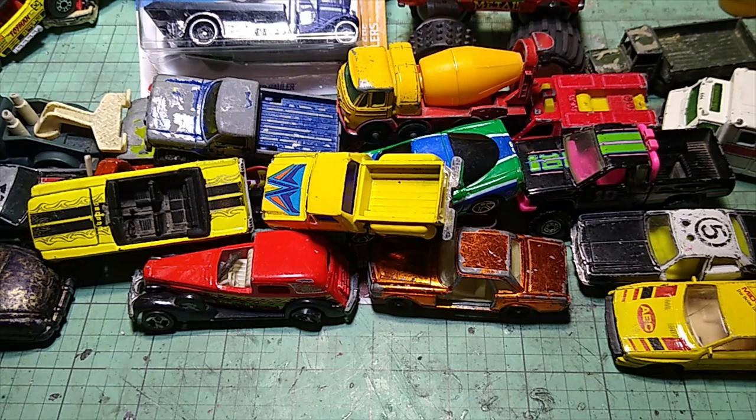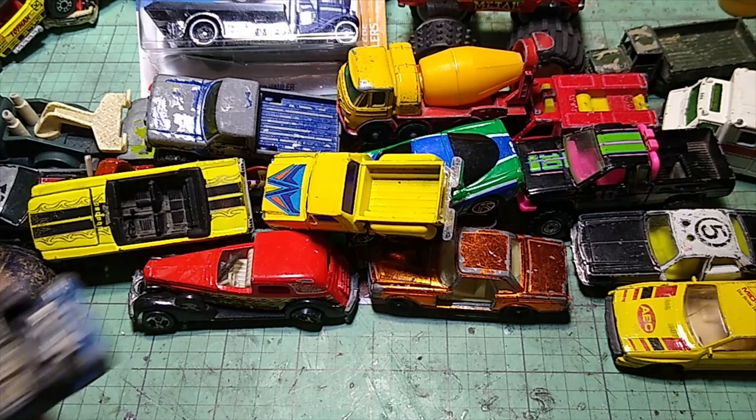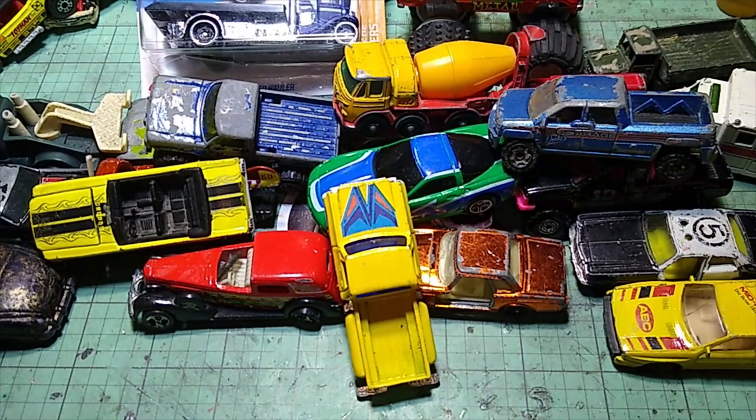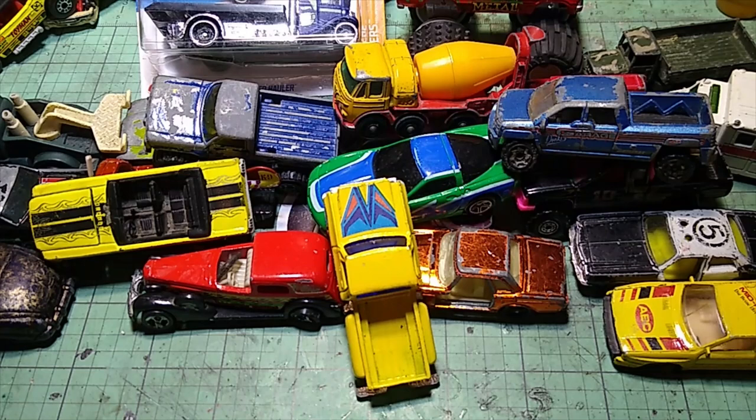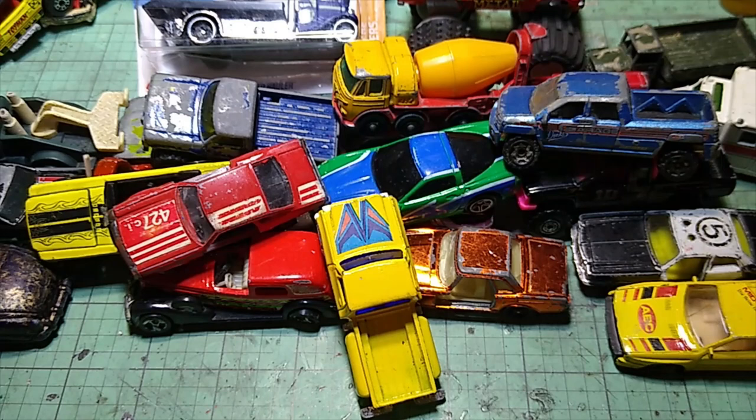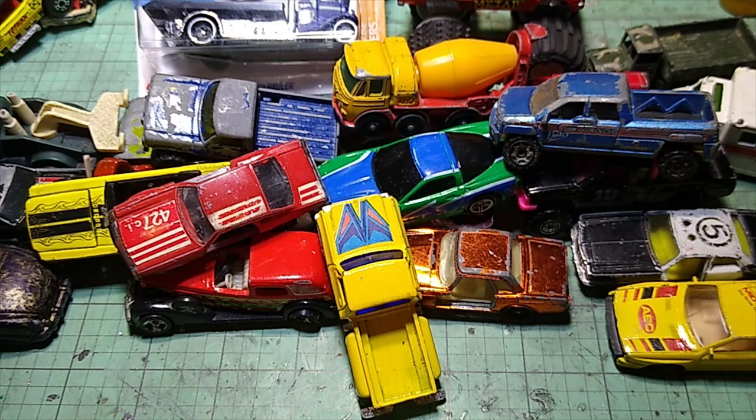Almost done. We got about three or four more left. Let's see what we got here. And this is a Chinese GMC Pterodyne. Nicely detailed casting. Nice little four-wheel drive. But our next little offering is a Zelmax Chevelle hardtop with missing doors. But that's all right. It's like a 72 from the looks of it. Or 70, 73 or 4. All the cars run together after a while.